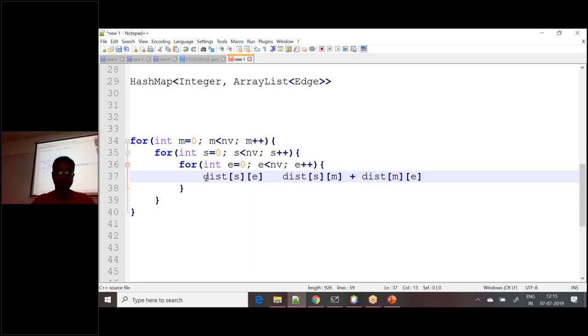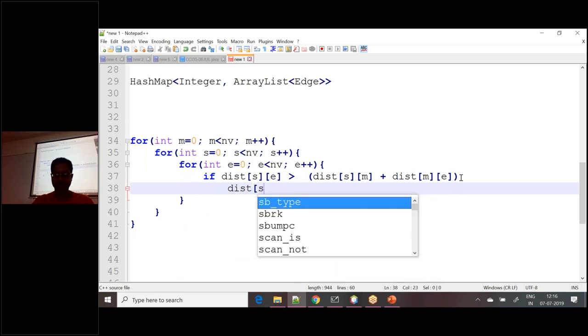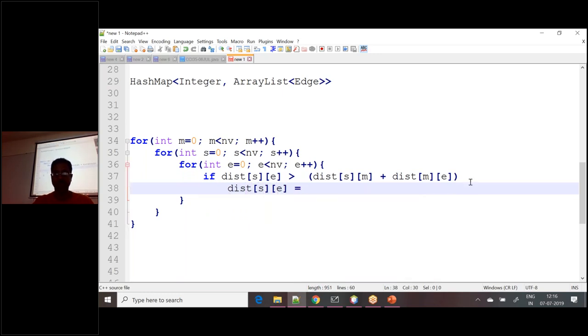So how do we write it? Both of these can be infinity, so you will add an if else case. If this is not infinity, then you compute. But ultimately, if this distance looks smaller coming via mid, then remember it. Distance of start to end becomes this new distance that we got. Simple, and we are done.